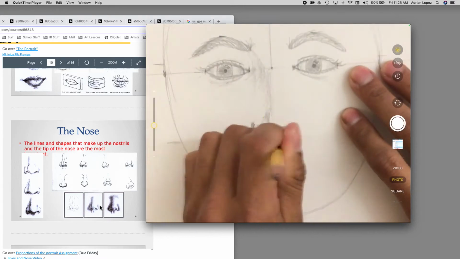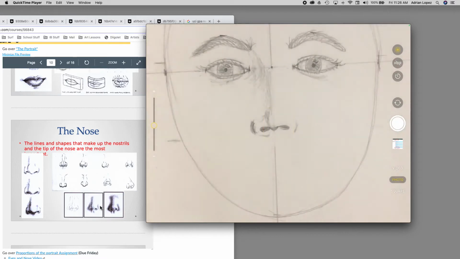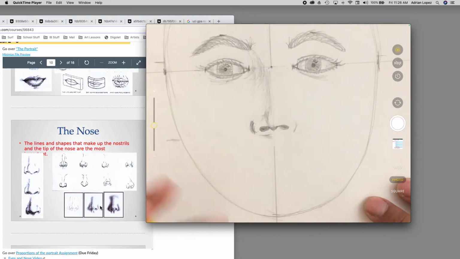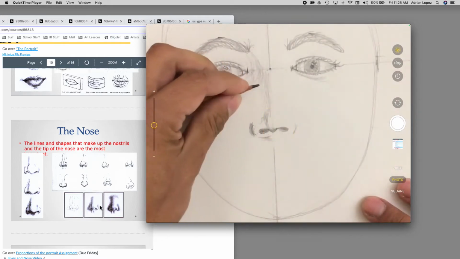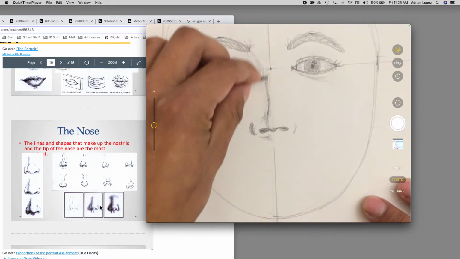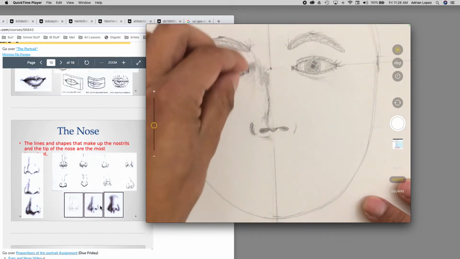Not the whole thing, because we still need it for the mouth. Okay? And so you'll have a little bit of a shadow right in here, just to show. Okay? And so I'm going to use my pencil sideways like this, and just add a little bit more value.